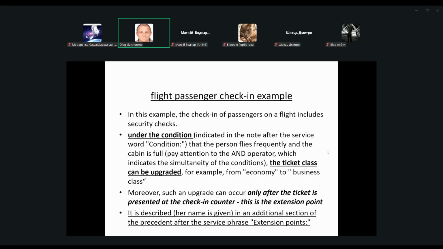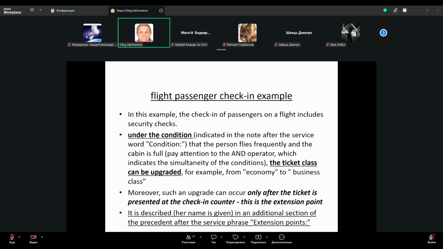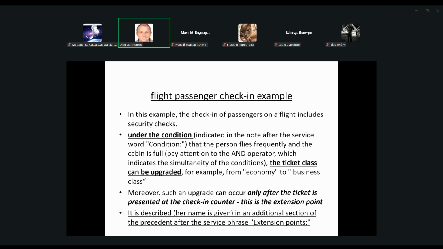In this example, the check-in of passengers of a flight includes security checks under the condition indicated in the note after the service word condition.